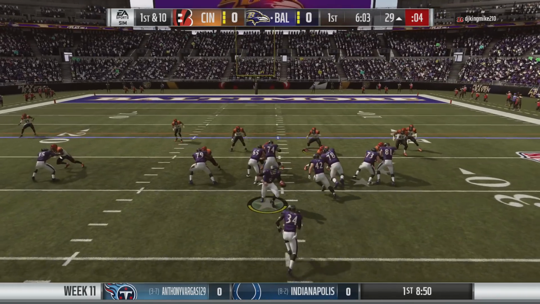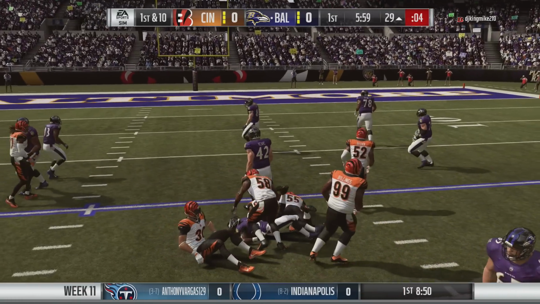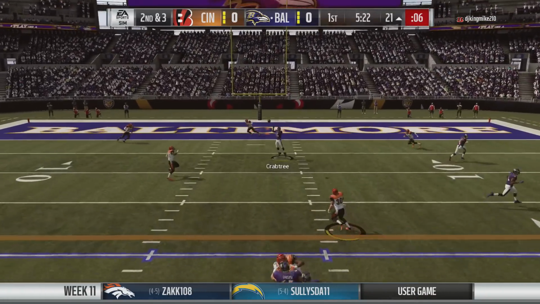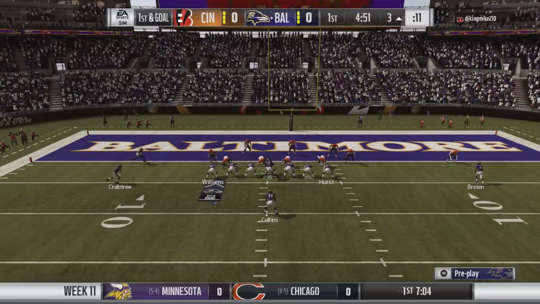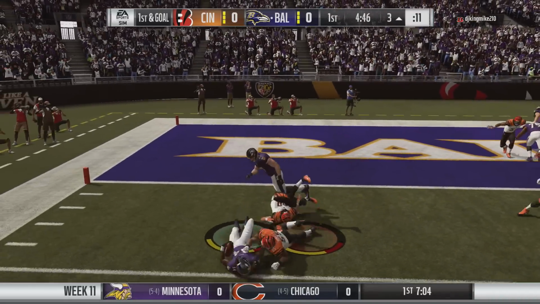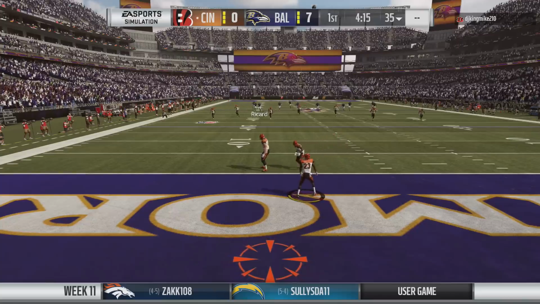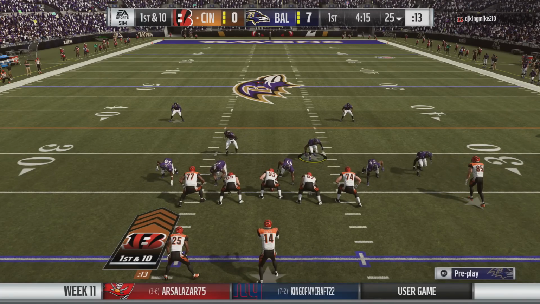Coming out, barking out signals, right up the middle to Collins. He's finding a little running room. Collins is actually one of the top vote getters for offensive player of the year. Another play, to Crabtree, down to the 3-yard line after the nice strike. Pitch out, looks like he has room to run, and he's just dropped short at the 1-yard line. Handoff up the middle, and it's a touchdown. The Ravens strike first and go up 7-0.